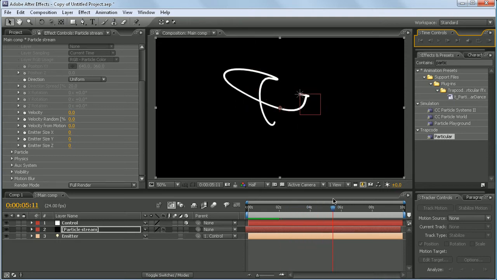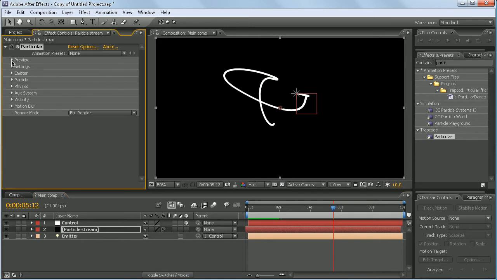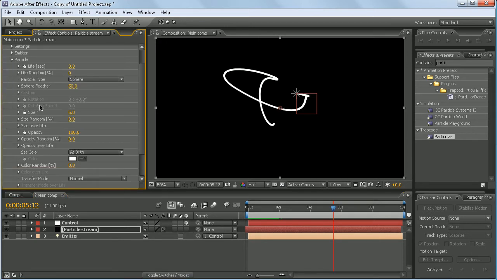Okay, but as you can see where it comes off here, it just stops. We don't want that. So what you're going to do is close up the emitter tab, go into the particle tab, and change the sphere feather down to 0. Change the life to about 1, which shortens it.